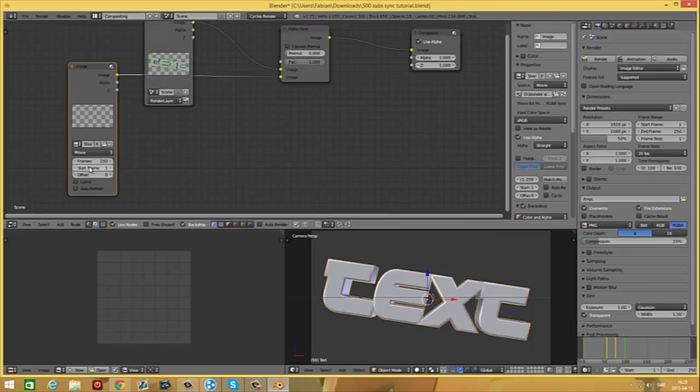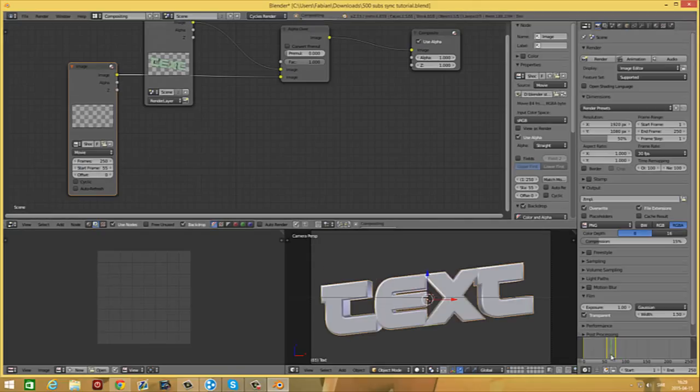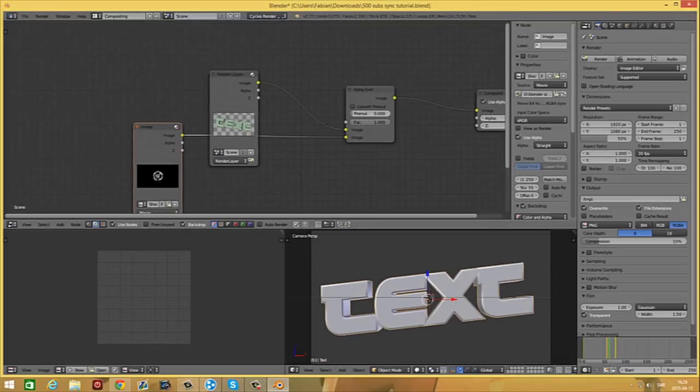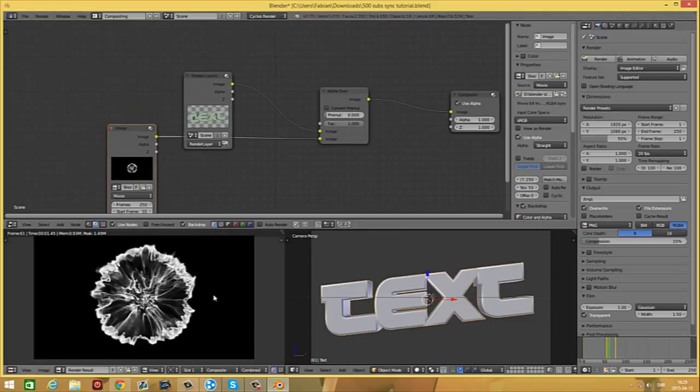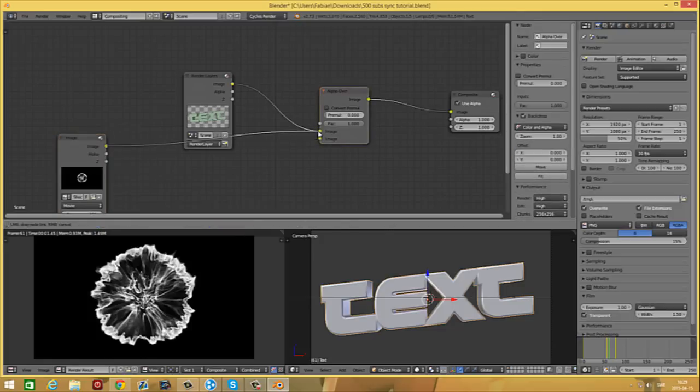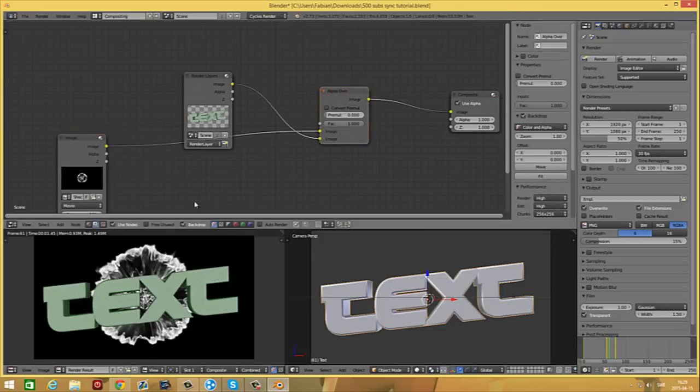And also make sure the starting frame is 1, because, no. Starting frame will be 55. So at this, it will be starting. Then you can give it a test render. As you can see, the shockwave is over the text, so you switch places with this too, and you will get the text over it.